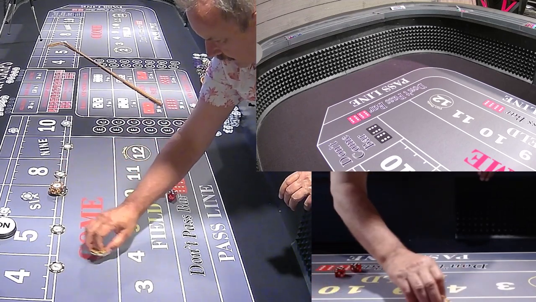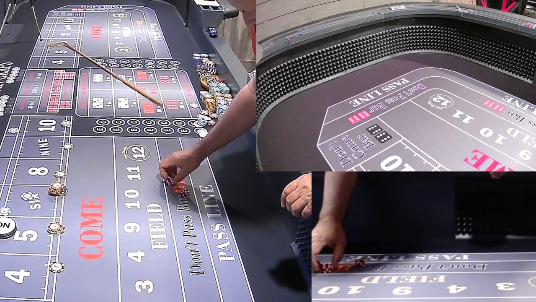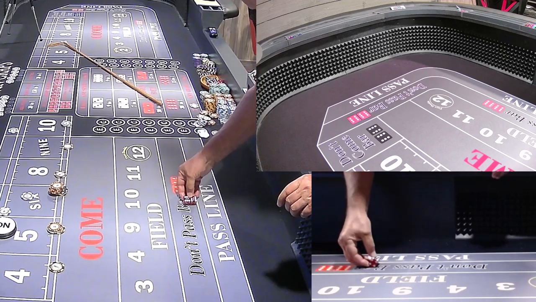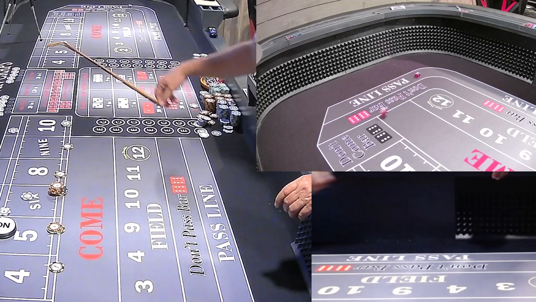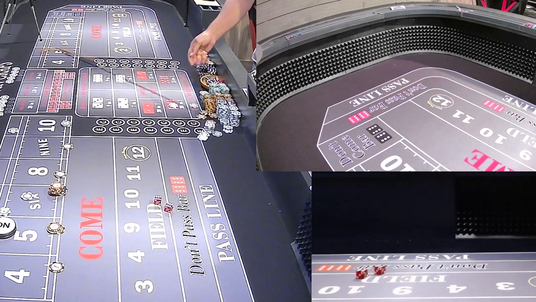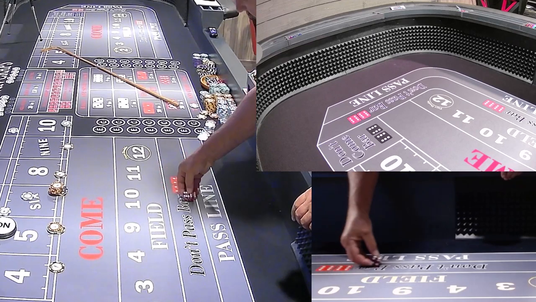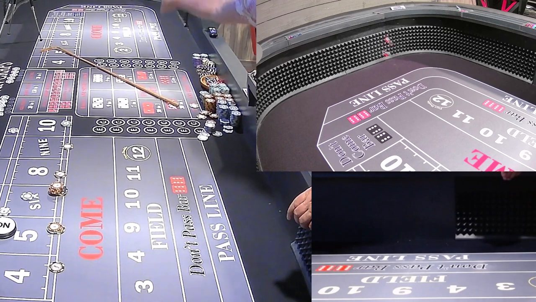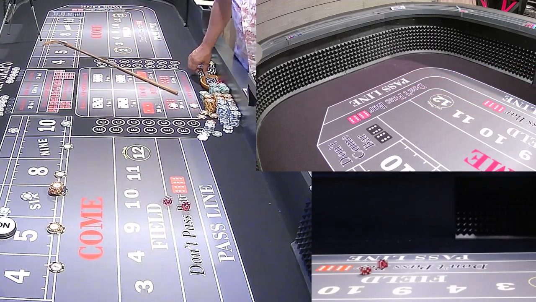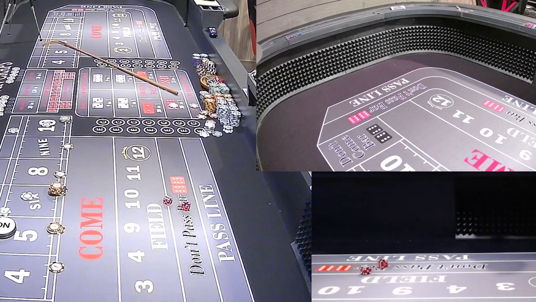Go to 420. We'll go to 130 on the 5. 12. Absolutely no help. There's a 10. He said not to worry about the VIG, so okay, I won't. 50 pays 100. There is a legitimate hit on the 10. 10 goes to 150.